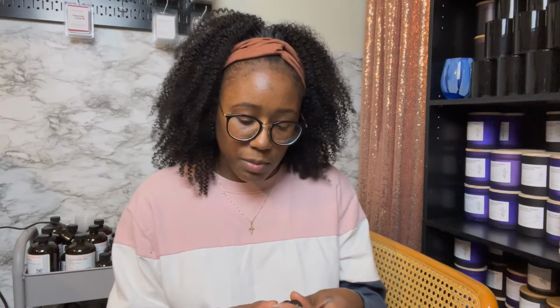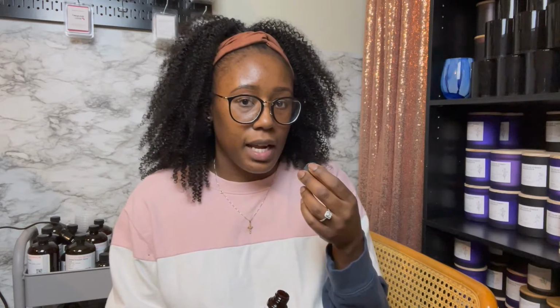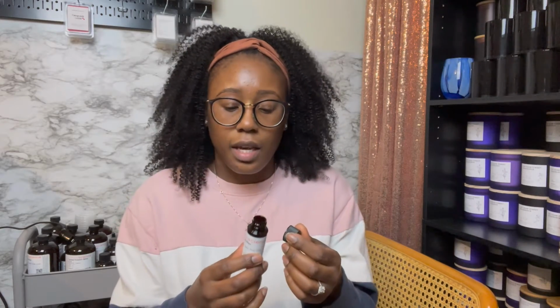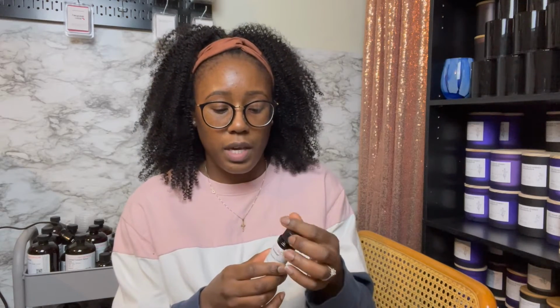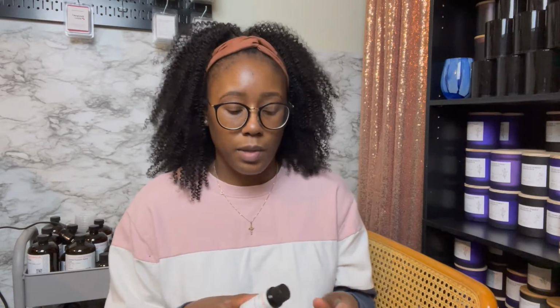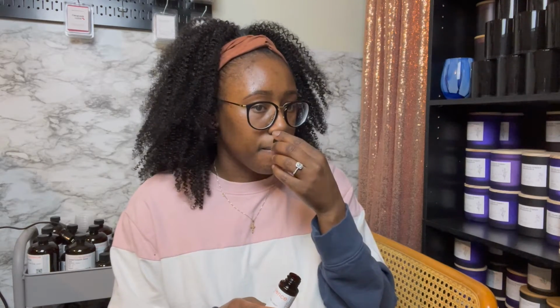So like I said, you'll have to go on the website, and I have allergies, so I apologize for the sniffing. I'm trying to hold it back, but bear with me. So this one is Egyptian Amber. This is another really subtle scent that I think would not really be one of those heavy hitters. Some people like subtle fragrances, and I try to keep that in mind when I am making my candles and picking out scents that I think people will like. But Egyptian Amber, it smells nice, but it is more subtle.